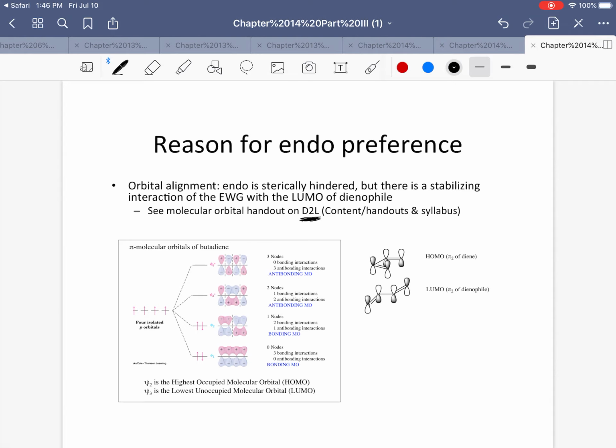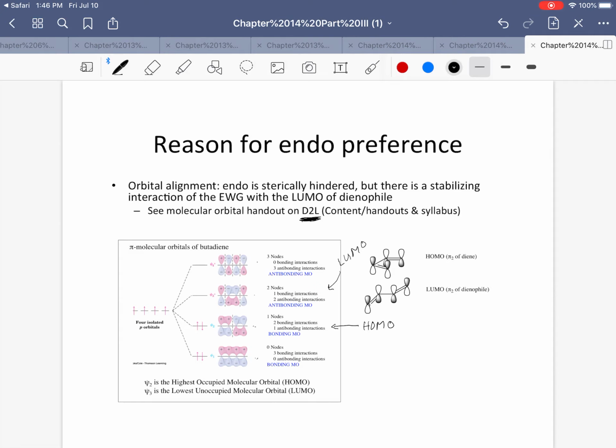So I have 4 molecular orbitals, pi 1, and then pi 2, and then the antibonding orbitals would be pi star 3 and pi star 4. The 4 electrons go 2 into pi 1, 2 into pi 2. So my second one, pi 2, is called the HOMO, the highest occupied molecular orbital. And then the first one that's empty is pi star 3, and that's the lowest unoccupied molecular orbital, or the LUMO.